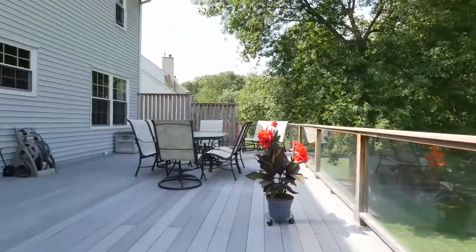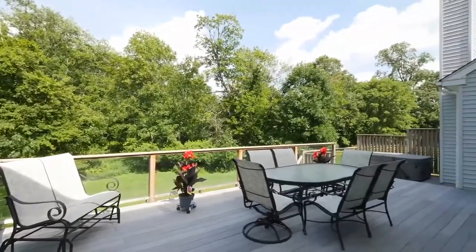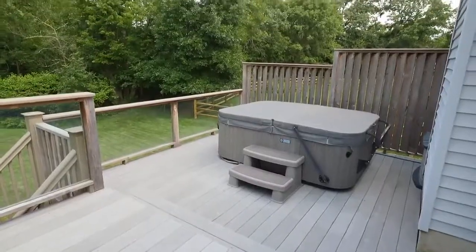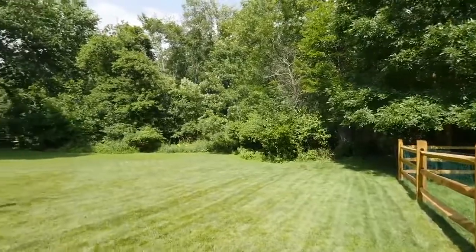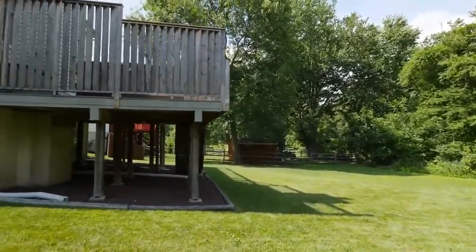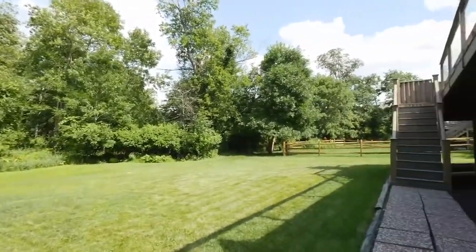A vast deck takes full advantage of the green surroundings, as a safety rail uses clear polycarbonate and a gate at the top of the steps to ensure tots or four-legged friends can roam free. Also notable is the unfinished walkout basement that opens to the patio via glass doors and can be considered a blank canvas for you to create a functional fun space when you are ready to expand.